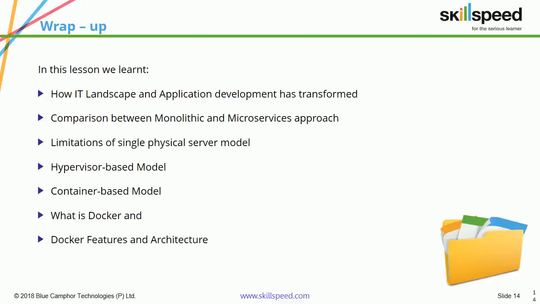So that's it for this video. In this one, we have tried to understand the reason for the popularity of Docker. Then we tried to understand the origin, for example, why Docker came into the picture, and in the process, we understood the monolithic versus microservices software development approach. And then we had a small comparison of hypervisor-based models versus container-based models.